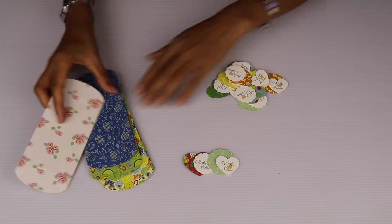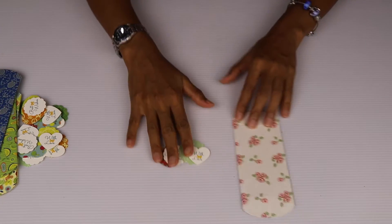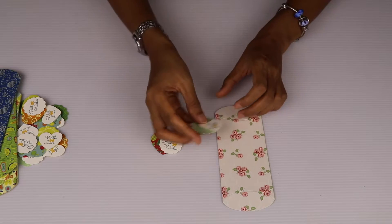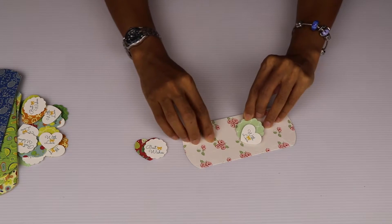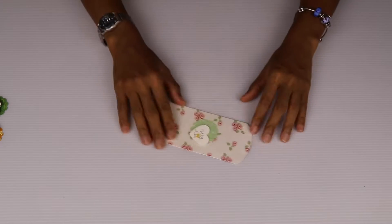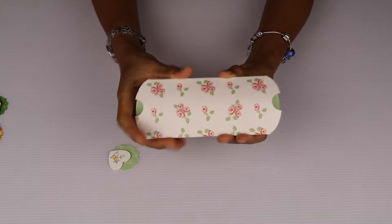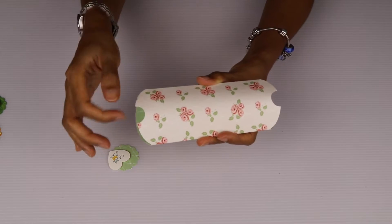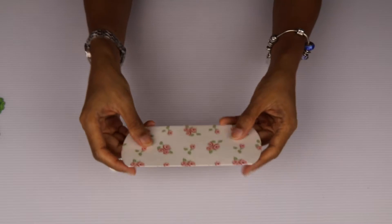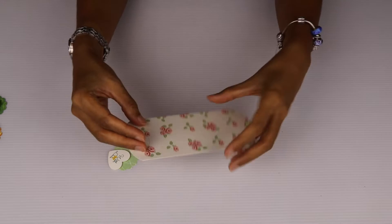I'm going to pick this very beautiful flower pattern, and with this flower patch I'm going to use this With Love green tag because the green matches with the leaves of the roses. This flattened box, if you look at one side, it's notched on one side for you to easily put your finger in and open the flap, and the other side is completely seamless to give you that nice smooth look in your final gift box.